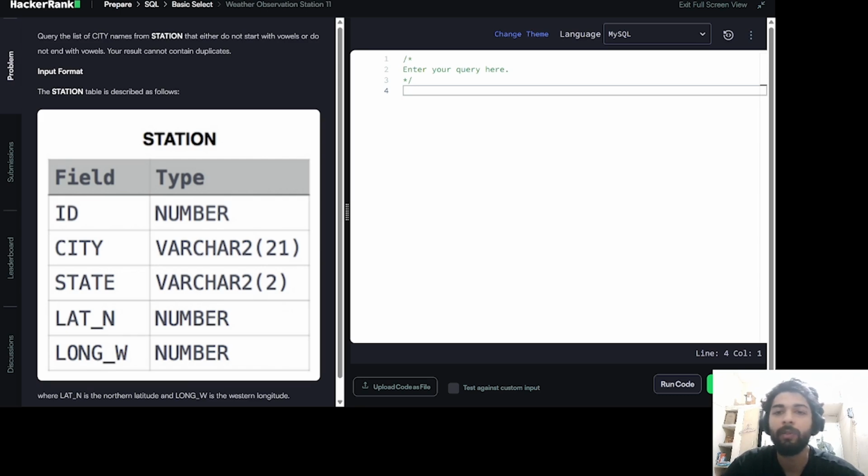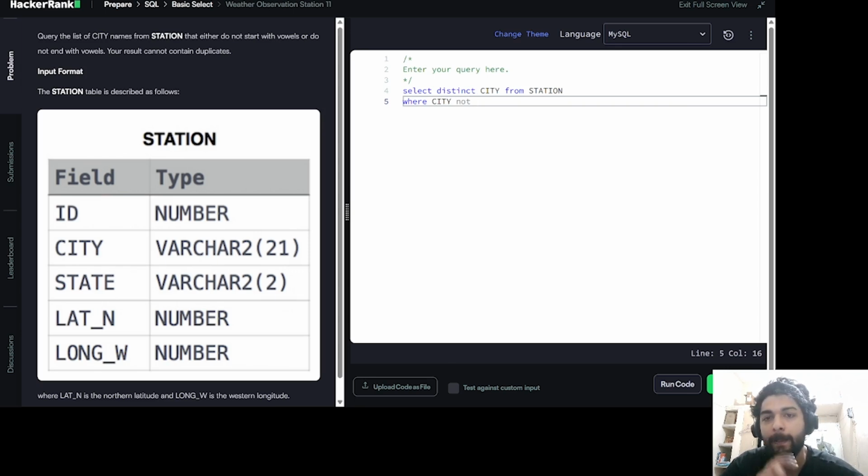Okay. So we'll say select distinct city from station where city do not start with vowel.